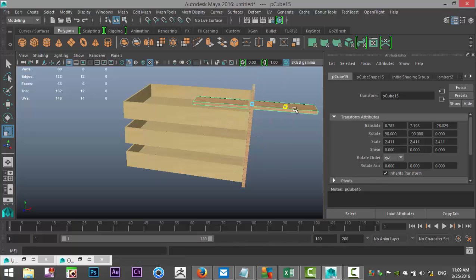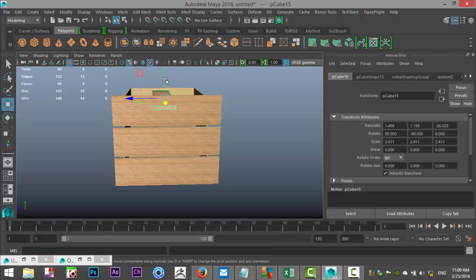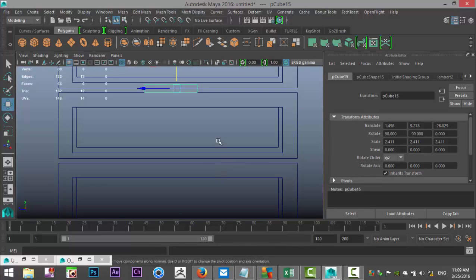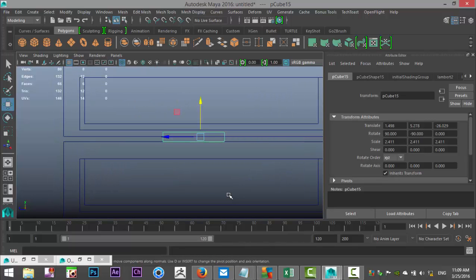Then I'm going to hit R, and we're going to kind of move that in here and bring that down. Have a look from this view. Okay, so it's going to hold the drawer, and we can see it over there.